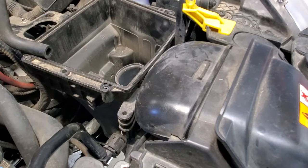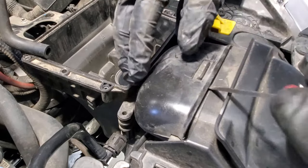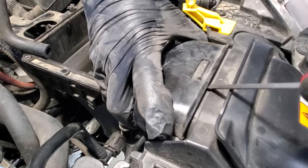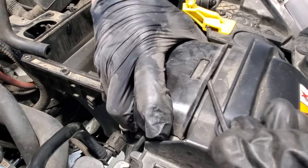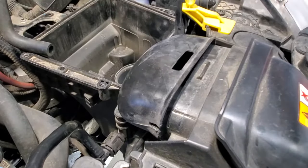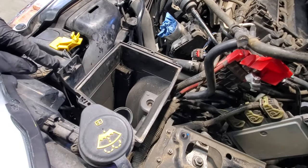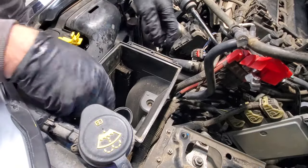Next, go ahead and grab a flathead screwdriver and we'll gently pry on this, get it up over this lip here. Just be careful because this plastic breaks real easy here. And then I believe this just snaps out of here. This should just pop straight up. So let's go ahead and try getting that out of here.